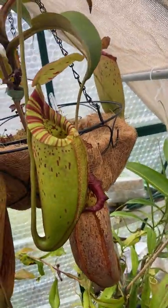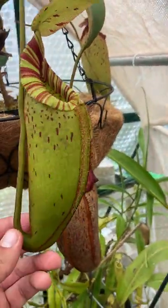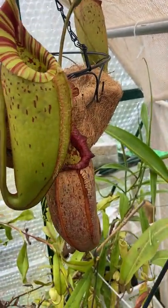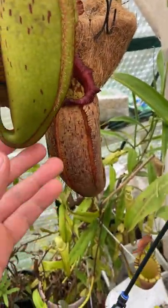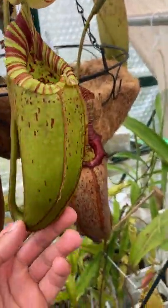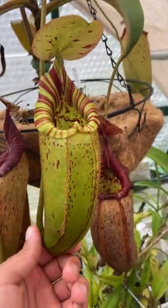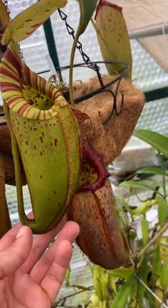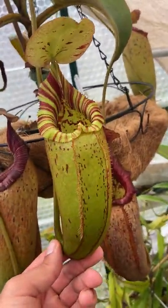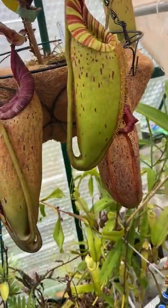Here's Robcantleyi Aristolochioides Crassifiliata — it got sick recently for the first time ever. It's always been a really healthy plant, but for some reason it has a little bit of damage, looks like a fungus or something. I treated it, so hopefully that does something. The pitchers are a little smaller right now — usually they're enormous, like the size of my forearm. At least it's still pitchering and it'll be fine. It's a robust, healthy plant.